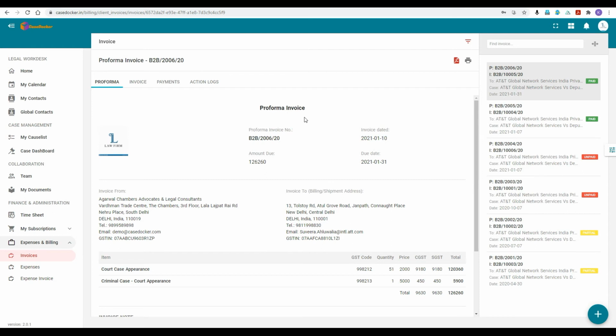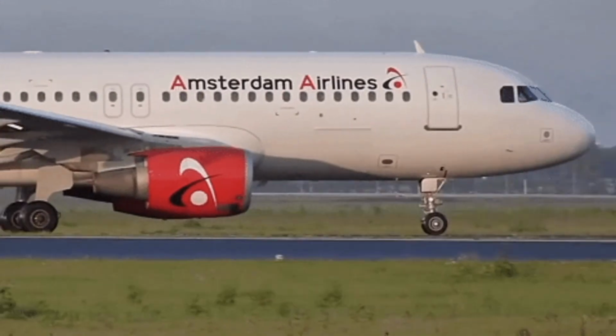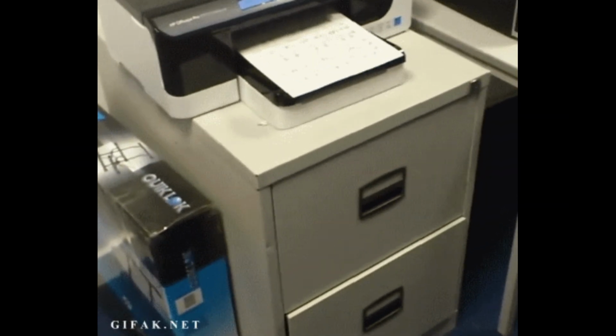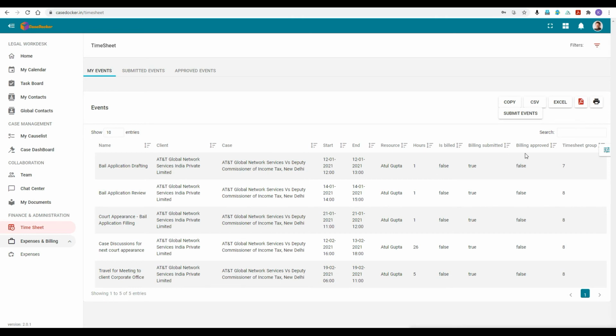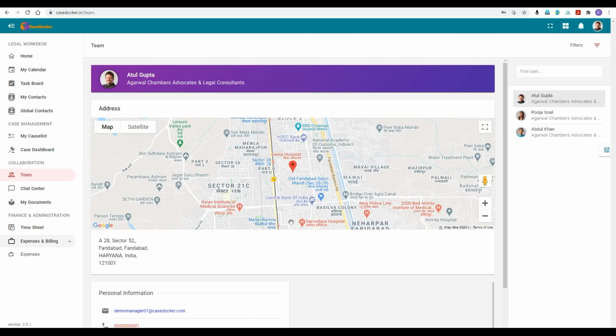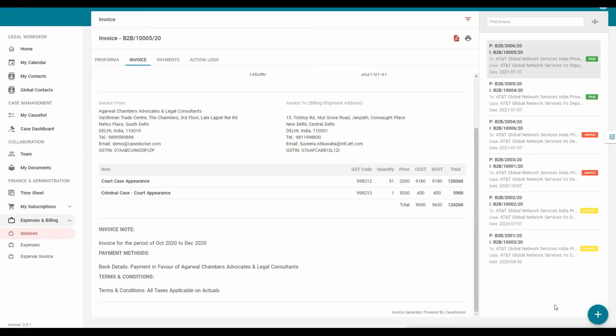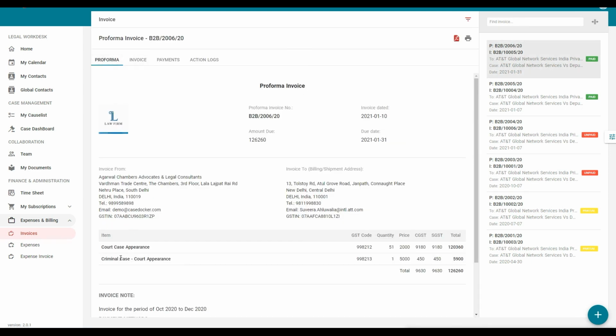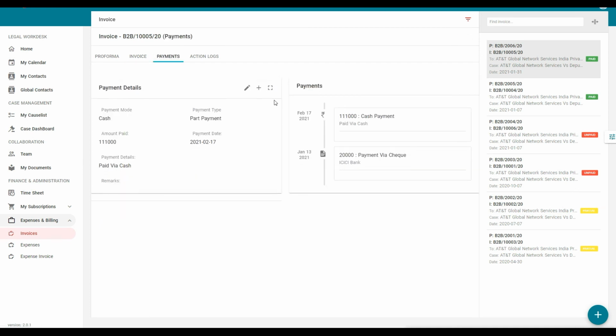Expense Invoice has features and functionalities similar to Professional Charges Invoice, but it only has expense items such as travel ticket, court fee, etc. CaseDocker Expense Invoice Manager Workflow Engine filters out all the billable items from all the team members' expense vouchers and prepares the expense invoice, client case-wise invoices, which is initiated manually, or you can set a periodic frequency for it. First, it generates pro forma invoice. Once approved, it creates final invoice, and then tracks the payment and log actions, similar to general invoice.